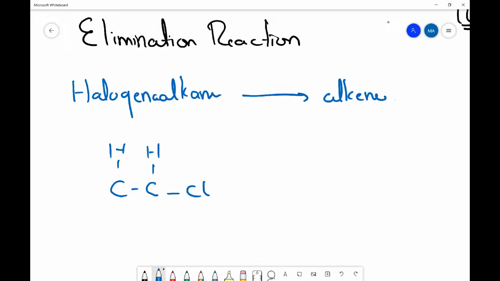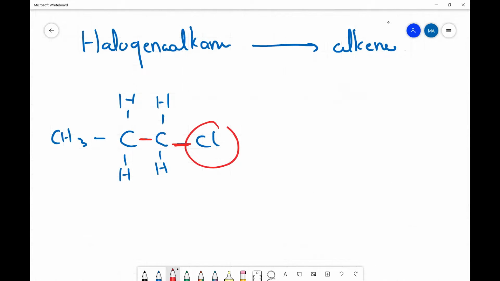CClH. So for example, if this compound here has one chlorine, and let's say you remove this chlorine, so this bond here, let's say this is the first bond and the second one is the second red bond. Once you remove this Cl, you'll definitely be closing these two bonds, right? Because there's one free bond, and you won't just be removing this chlorine, you'd have to remove the hydrogen as well in order to close the two bonds. Otherwise, you won't get an alkene.